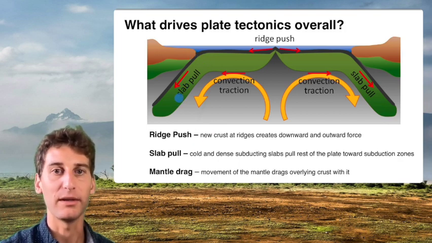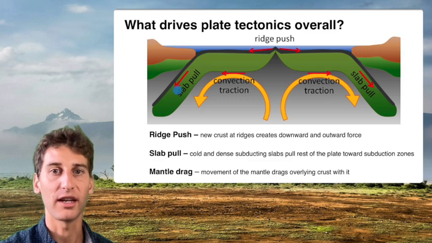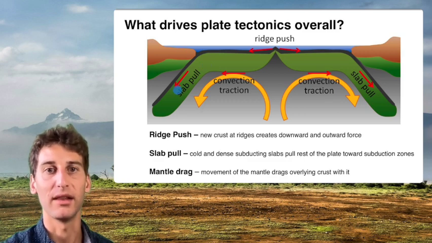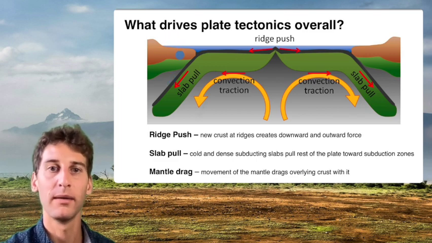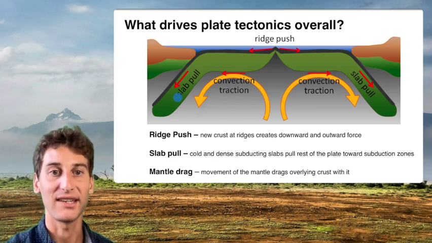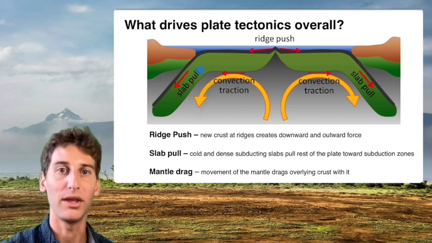This is basically what happens when the subducting oceanic crust becomes more dense because the lighter elements, the volatiles, are turning into magma and joining the overlying crust or island arc. The resulting slab gets more dense. It's more dense than the mantle, so it sinks down into the mantle. And as it does so, it's pulling the rest of the plate along with it, and that's creating a drive for more spreading here.